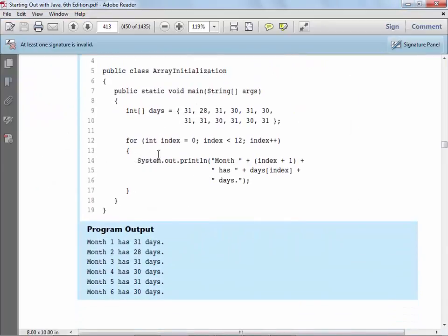And again, another example here where these are the months, the 12 months out of the year. But notice, yes, it does go from 0 to less than 12, but they use the index plus 1 here. Because otherwise, with most people, it's very confusing to say month 0 has 31 days. Even if I was doing a program with students, I probably would do an index plus 1. Because I'd want to say student 1, student 2, student 3, etc., as opposed to starting with student 0.